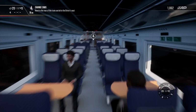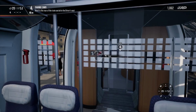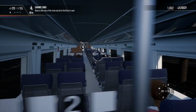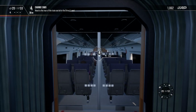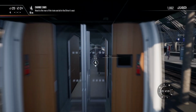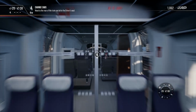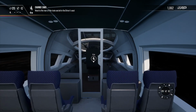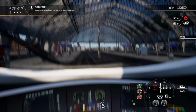Man, this is nice. If this is how the trains are, I kind of like that. Open. 50 meters. It's a long train. So close, so close, so close. Aha! We made it. All right.